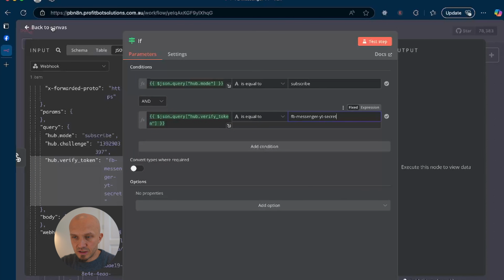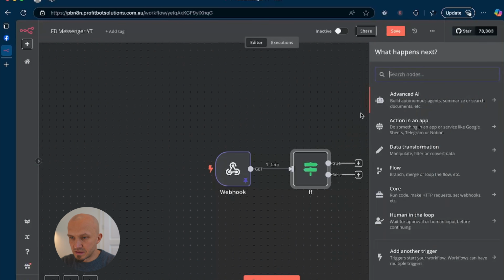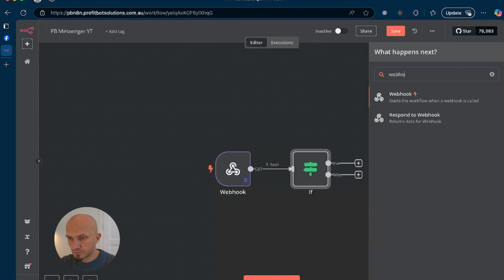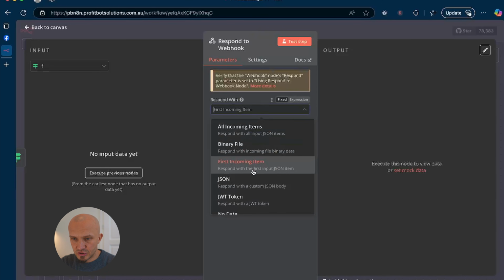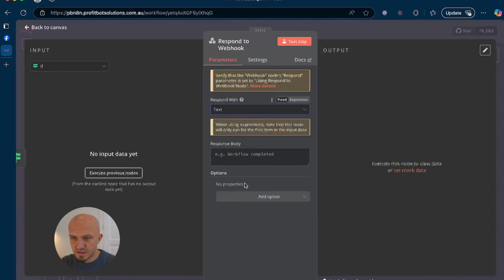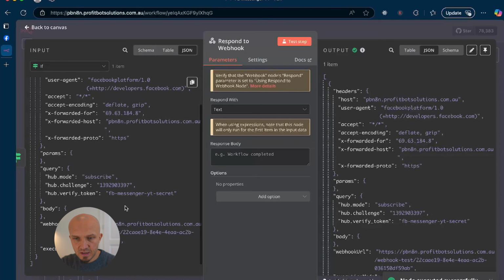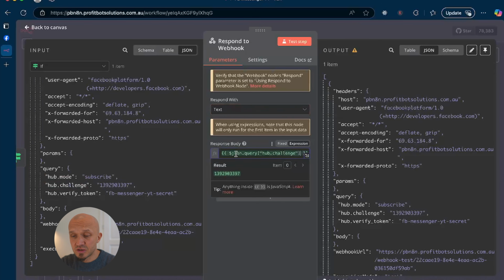And if that is true, then it means that the subscription request is valid, and we're going to respond to the webhook, and it's just going to be text, and the body we are going to send is going to be the challenge. So that's what Facebook is expecting us to return back. So we're going to say, yep, the request is okay, and we're returning it the challenge. If we don't return the challenge, the subscribe is not going to succeed because Facebook is going to conclude that this is not our webhook and it shouldn't subscribe.